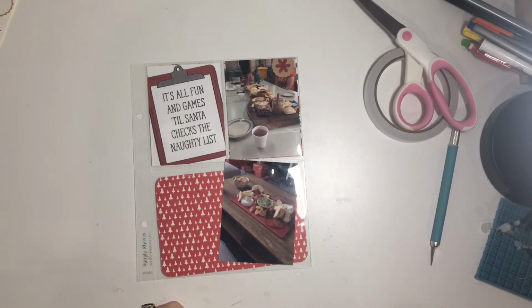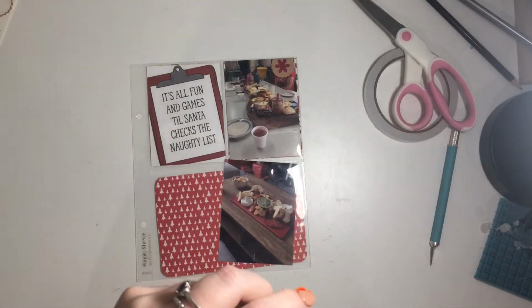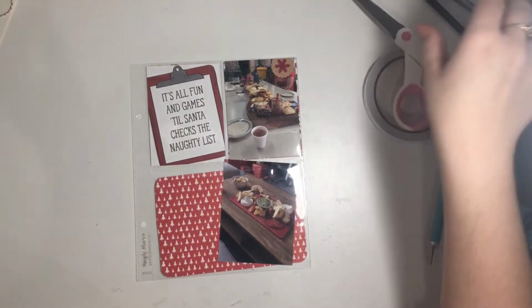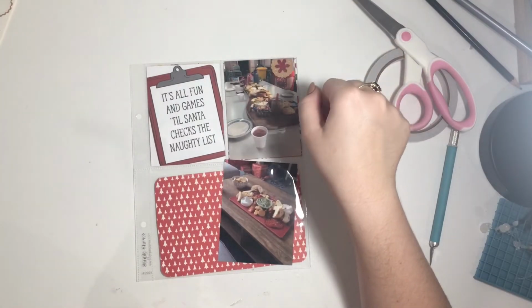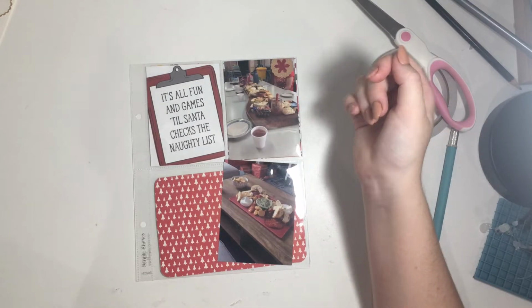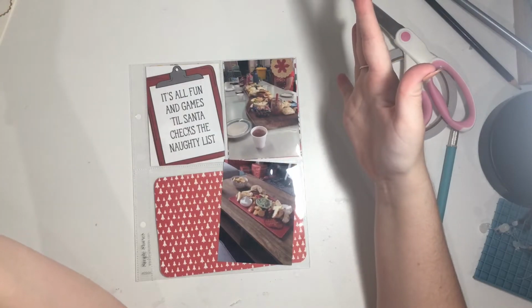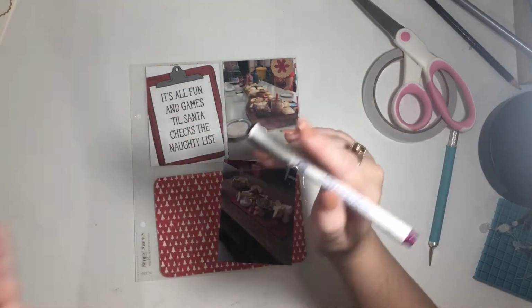Today we're doing day 13 and day 14 in my December daily. I will say I am running a little bit out of steam. I've done more than 16 pages, 18 pages now in 4 days, and I'm running out of a little bit of steam, so I'm going to go with a really kind of calm layout today.